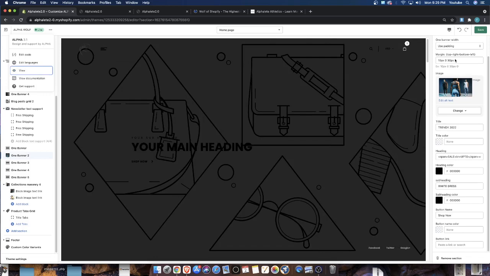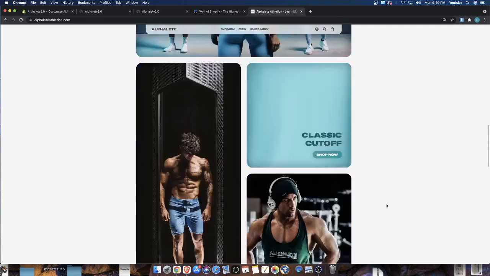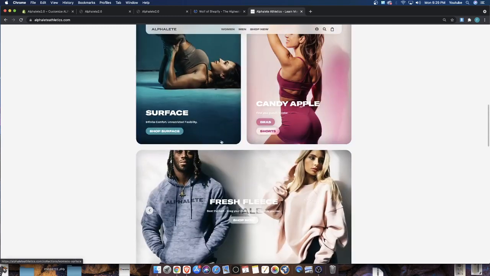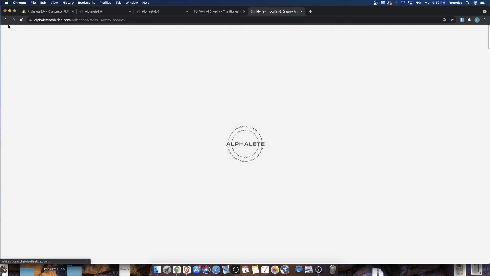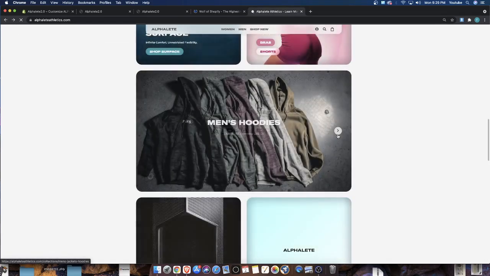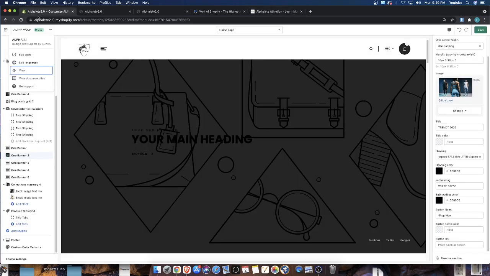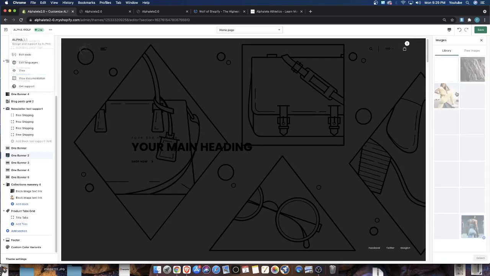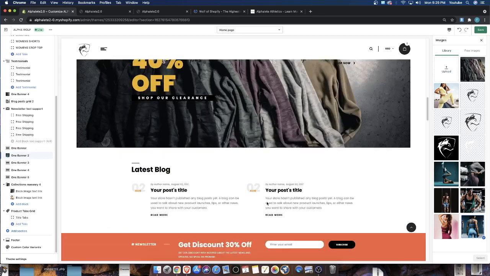Now, like I said, for this main header, I would love to have a great image here, but Alphalete is the type of company that doesn't take photos with huge banners. They're very, very small. Like, for example, this small banner. So when you try to take a banner of this size, which is, I'll just show you guys here, a banner of this size, and we try to stick it into something this big, it will look not graphically sound whatsoever. So we want to just keep that in mind, guys, when we're doing these kind of things.